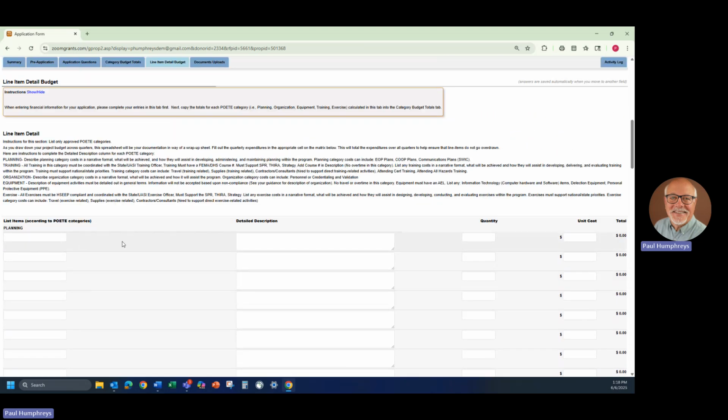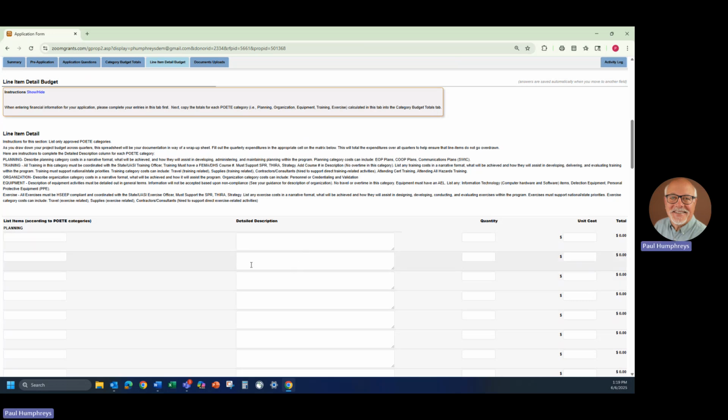So you enter each row of data in your budget. As you enter the item name, a description, the quantity of those items, a unit cost for those items, the total, basically doing the math from quantity and unit cost, the total will calculate when you refresh your page. If, for example, it doesn't recalculate when you refresh your page, at that point, just log out of Zoom Grants, log back in, and it'll work. But 99% of the time, unless there's some minor hiccup, the math will execute once you refresh your page.